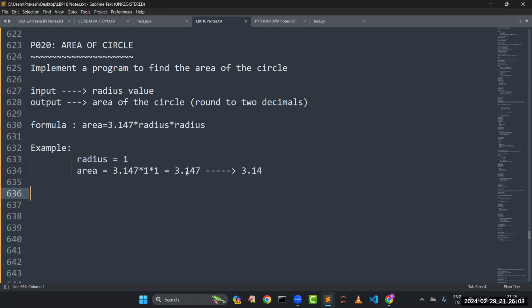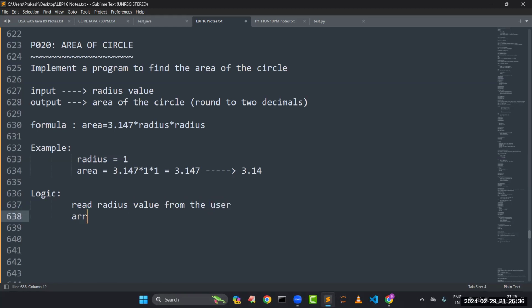How can you convert or round off whatever result you are getting to 2 decimal points? It is not that difficult a task. It is an easy task only. In every programming language I will demonstrate that. The logic is already given, right? We have to read a radius value from the user.